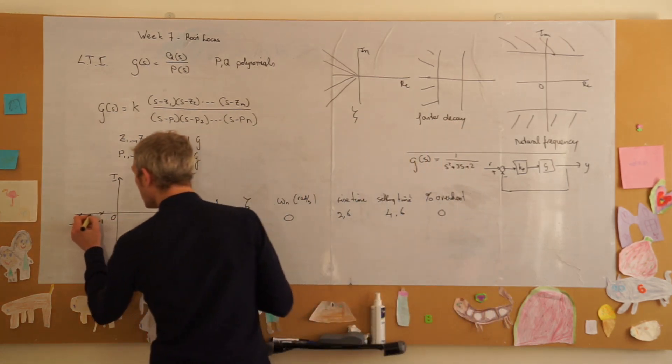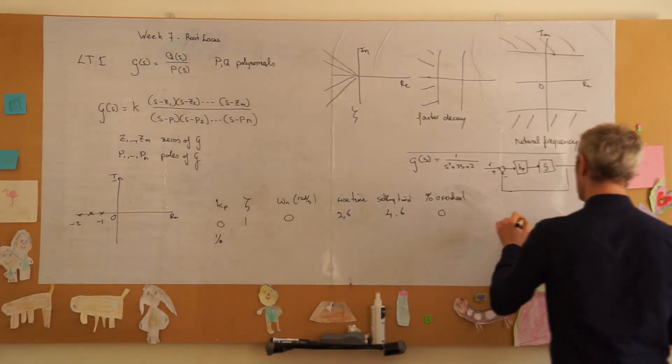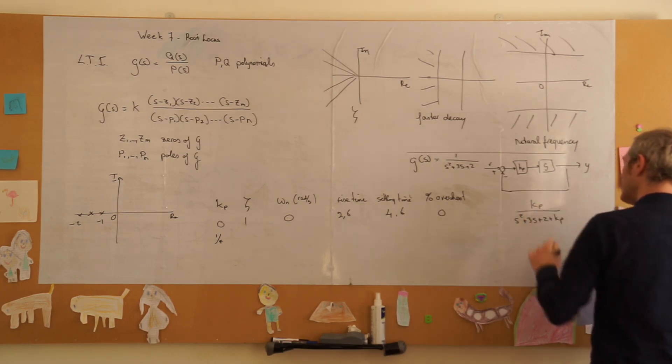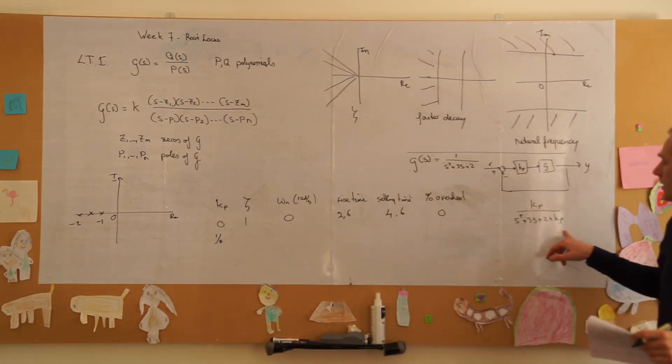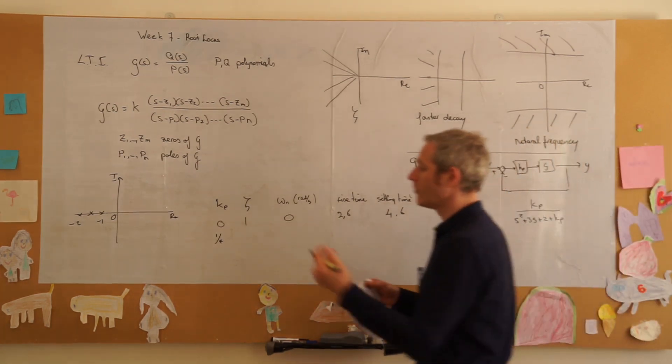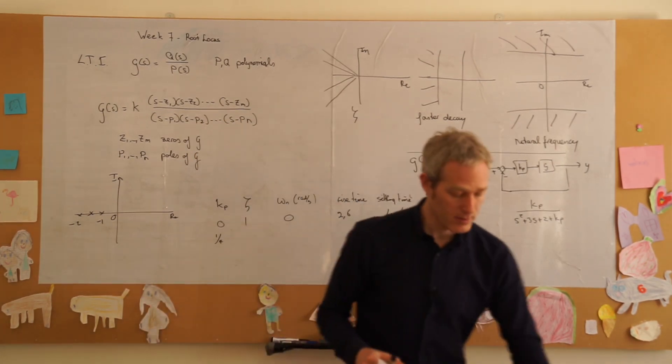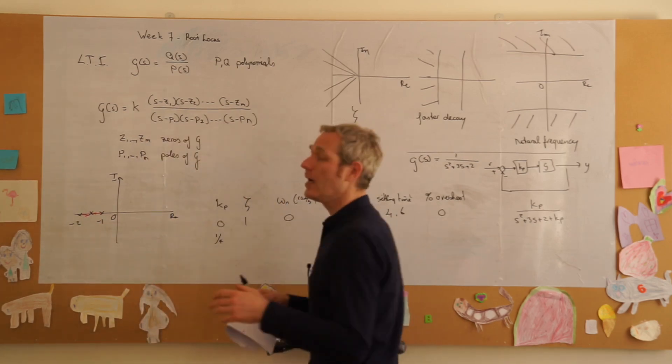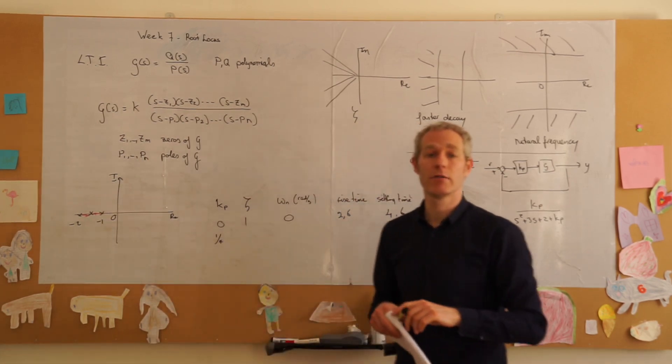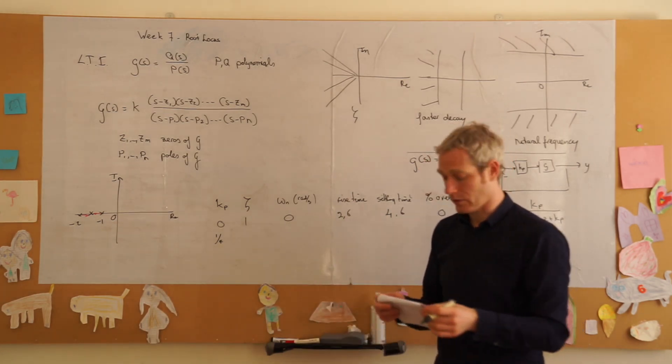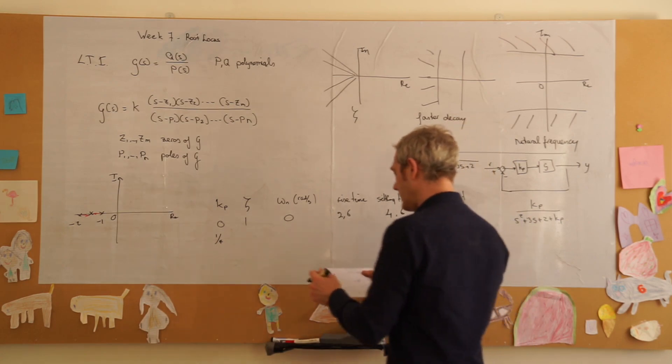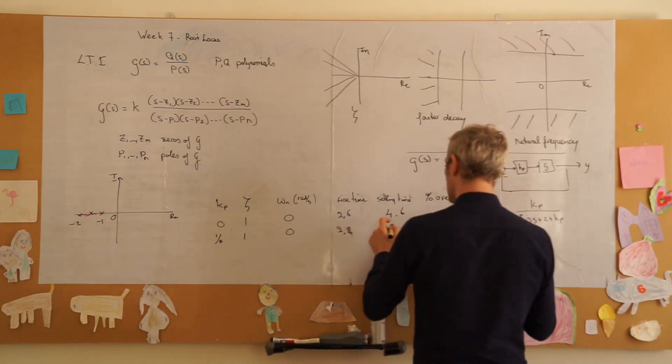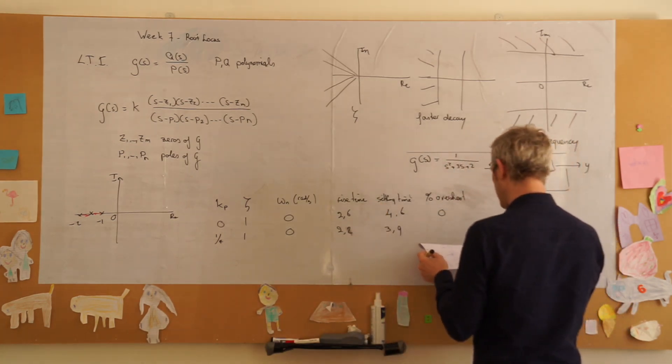Now, let's take kp a little bit larger. And I've taken these so that here we have an overdamped system, here we will have a critically damped system. So we still see that we have one pole, because if we take kp equal to a quarter, this denominator here will have only one zero, and that will be at minus 1.5. So we see that if we take a look at our first root, it moves that way, and the other root moves that way. Poles are always denoted by crosses in our root-locus diagram, and zeros by circles. Okay, so we still have a damping ratio of 1. We don't have oscillations. We see a slightly faster rise time, 3.9, so a shorter settling time, and an overshoot of 0%.